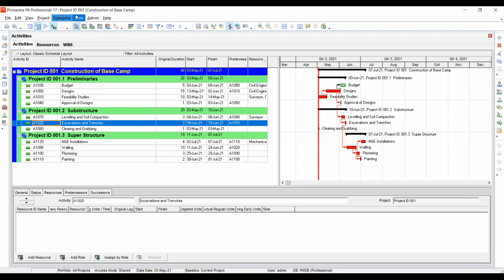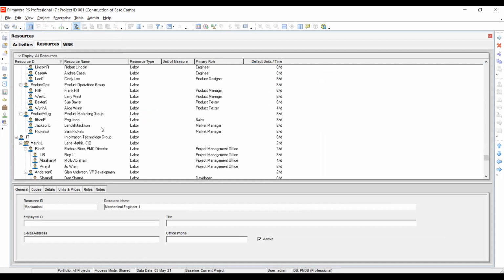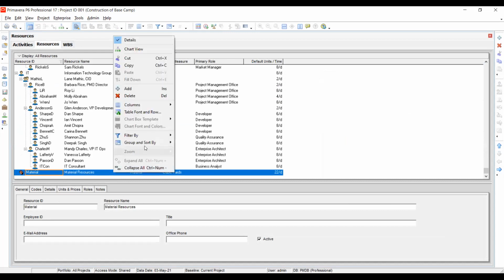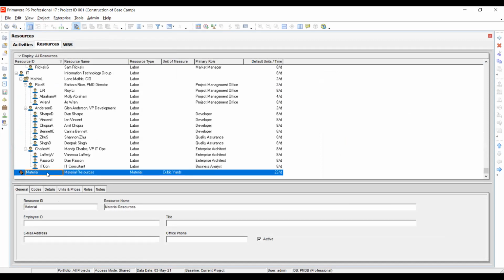And the way you can adjust that, you go to enterprise. The resources we are adding are the human resource. You see now this is for material resource. So you have to add under material resources.